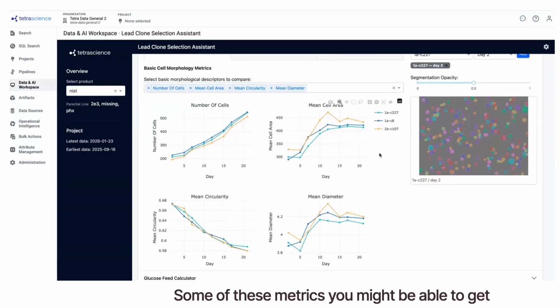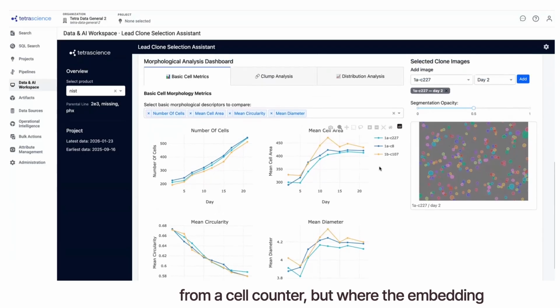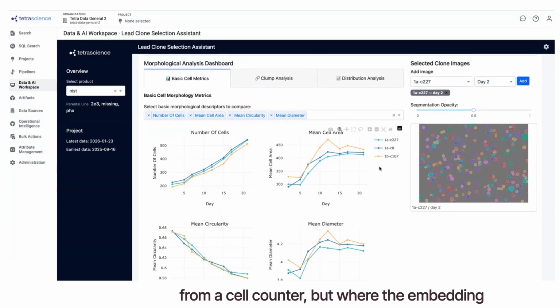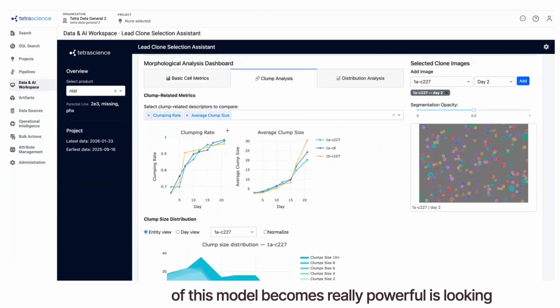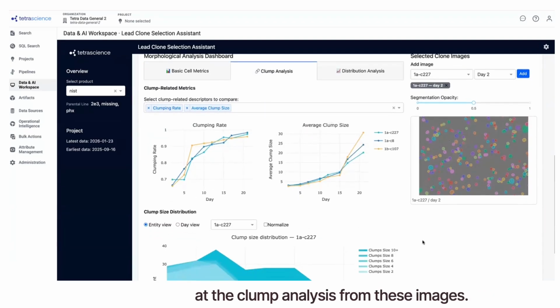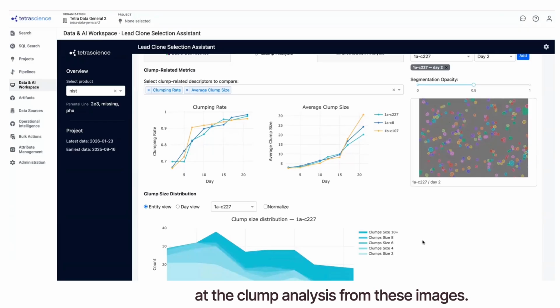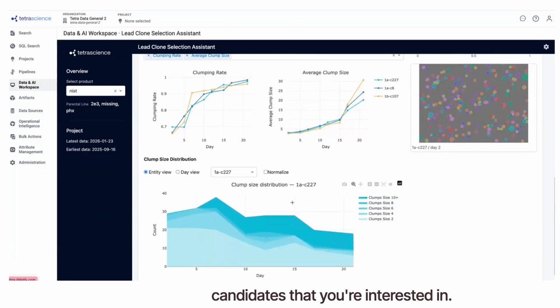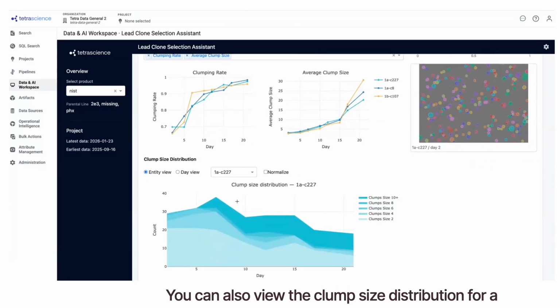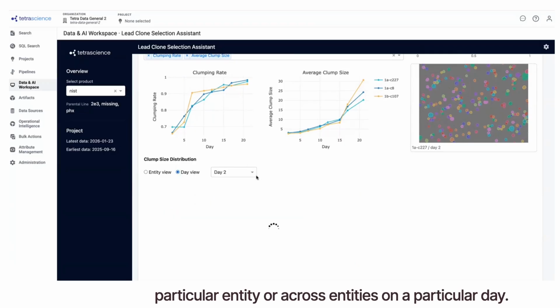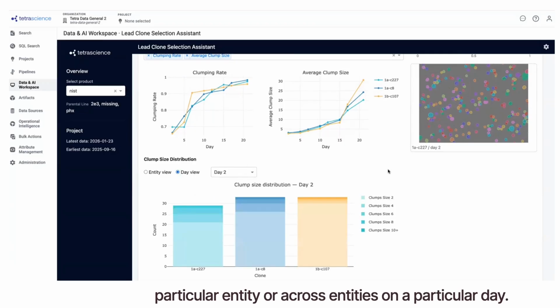Some of these metrics you might be able to get from a cell counter, but where the embedding of this model becomes really powerful is in the clump analysis from these images. You can get an idea of the clumping rate and the average clump size for the different candidates you're interested in. You can also view the clump size distribution for a particular entity or across entities on a particular day.